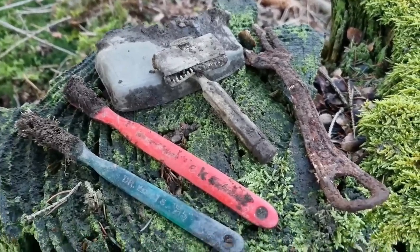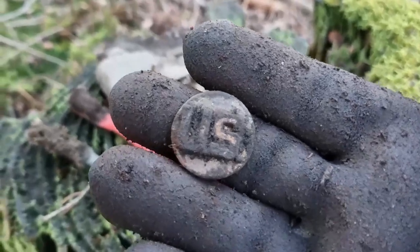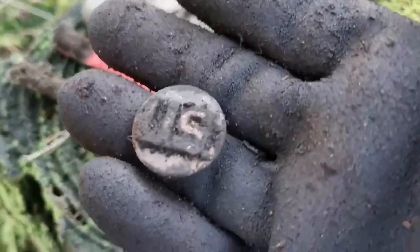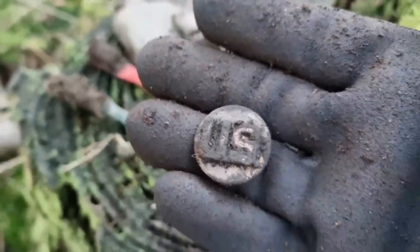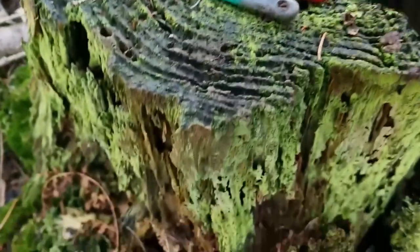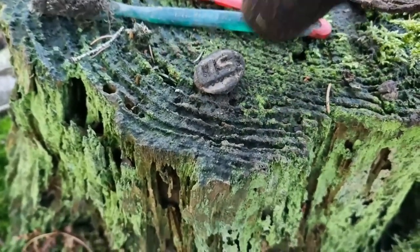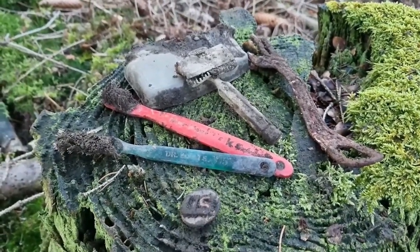Guys, I was filming the overview and he just surprised me. Look what he found next. A US collar disc. That's freaking amazing. Still complete. As you can see, a little bit of the gold is left. That's gonna clean up very nice. He found some great stuff. Let me put it down. Look at that. So we're not going home empty-handed.